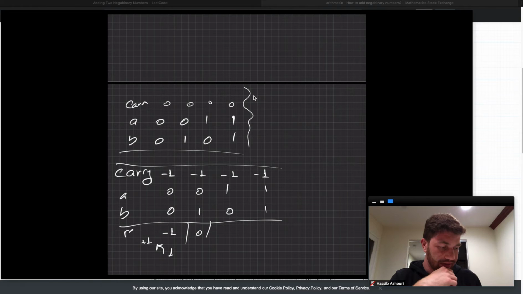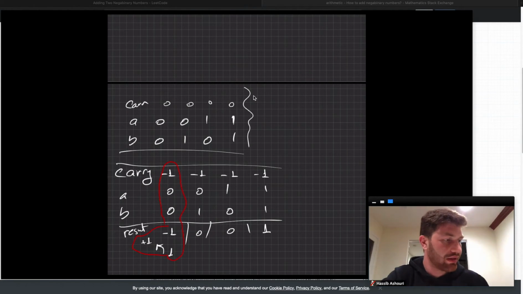My result is a 0. For this one, the same. For this one, my result is a 1. So this is a special case where I have to worry about the carry-on. So I need to be able to detect it.